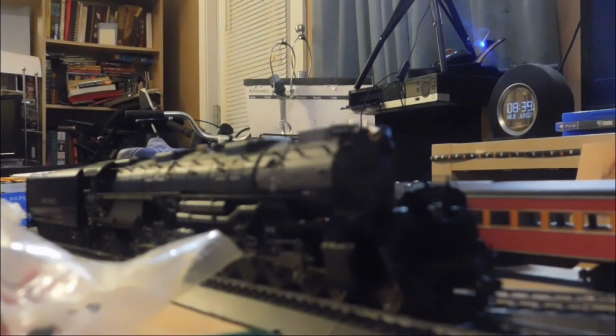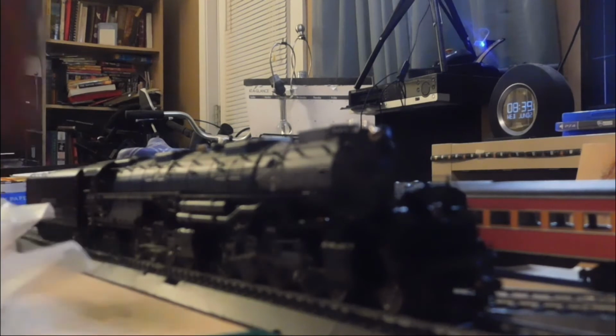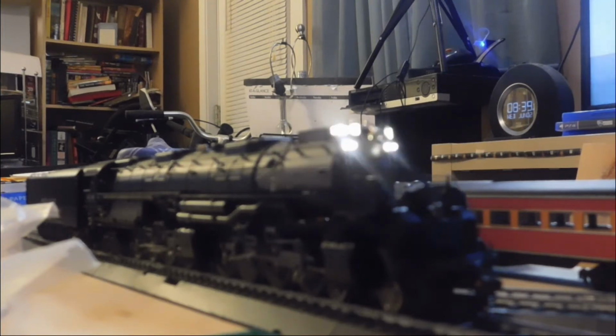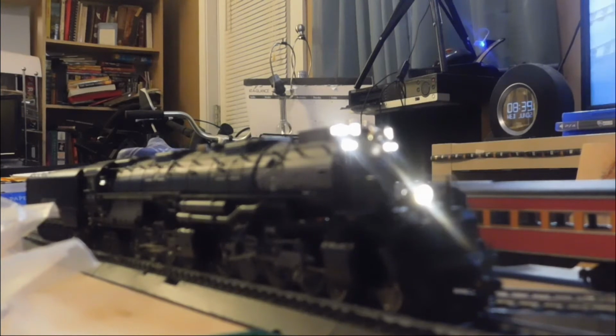Alright guys, so we finally got the dang thing back together. It took a lot of trial and error, but we got it. So this will be the very first time that this locomotive has moved under its own power in 2.5 months. So let's turn the power on. Turn the light on. Turn the sound on. Let's hear it.